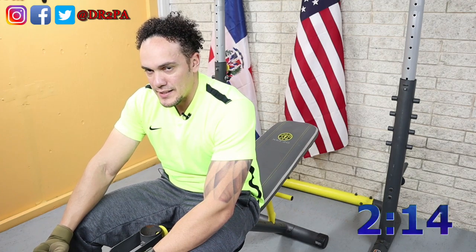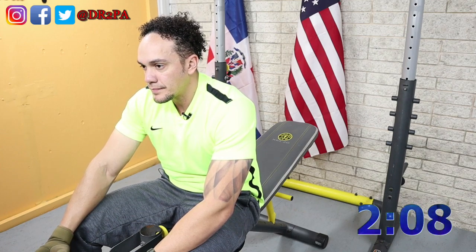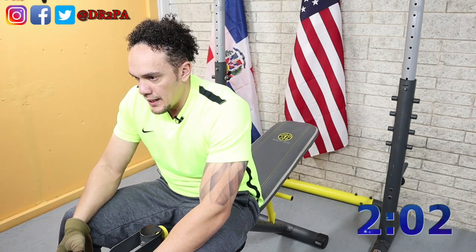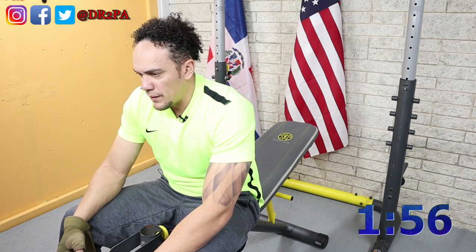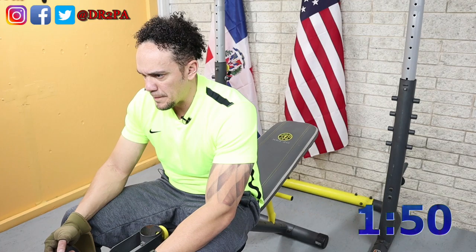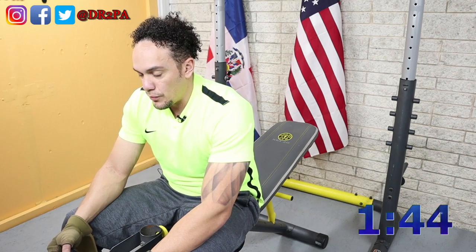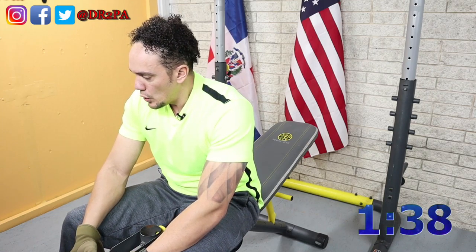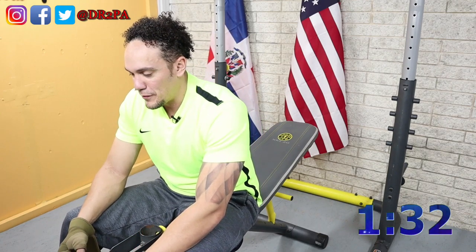So after that set, I definitely have to increase the weight. I need to bring those rep counts back down to 8 or 9. I think closer to 10, but definitely not below 8. Might be below 8 for a week or two, but I will definitely gain strength and hopefully get more results from the exercises. Feels good.